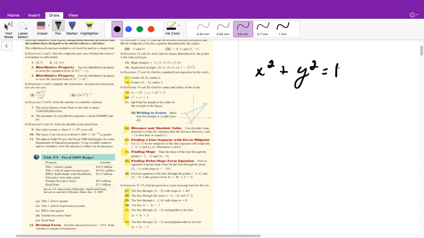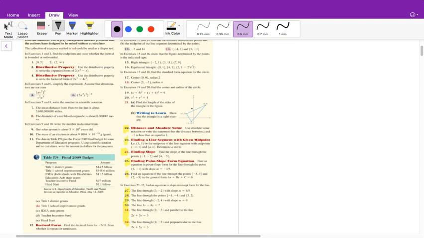So for here, we see that there's nothing being added or subtracted to either of these, x or y. So that means my center has to be (0, 0). Because x minus h, well, in order for the h to completely disappear, it has to be 0. And in order for the k to completely disappear, it has to be 0. And then it's equal to our radius squared. So if we want to find out what our radius is, we need to take the square root of this number. And the square root of 1 is equal to 1, so our radius is 1. So for these, since it's plus, just remember that this means that our center has to be a negative value. And then you would just take the square root of the 9, which is 3.